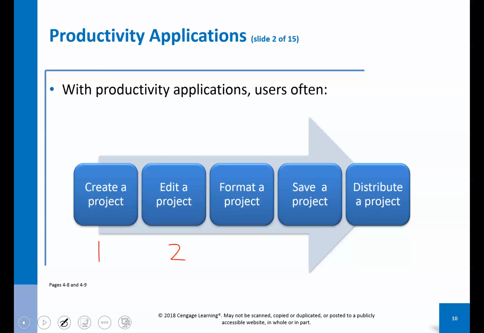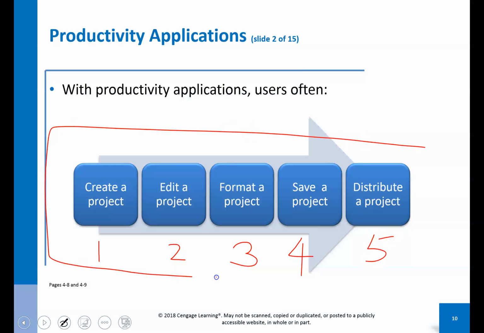Once they're done with the job, they normally make it pretty, and that is the formatting part. Once they make it pretty, they save it, so that is the saving part. Once the project is done, they let the people have it. The concerned person will have that document or file, so that is distribution. This is a very general production cycle for the productivity applications that we use in the world.